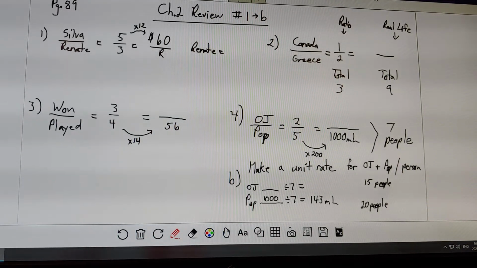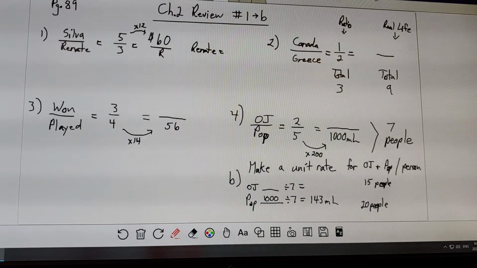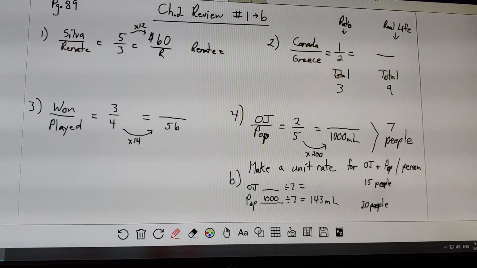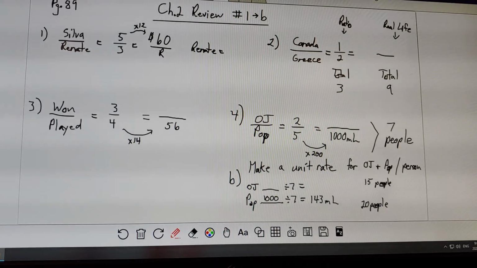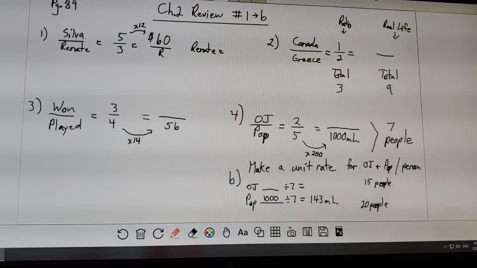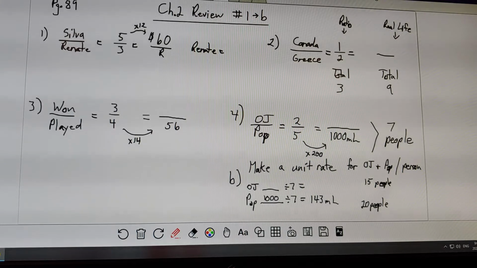Okay, so I asked you to take a peek at the first 6 questions for the Chapter 2 review. So I'm just going to go over those with you. I have these ones partially written out, just so you can see the last little bits of them, because if they're fully written out, I think it's just going to be too confusing for what's going on. So we'll start with number 1.